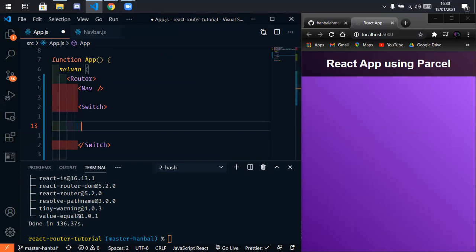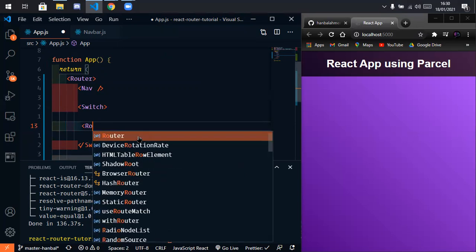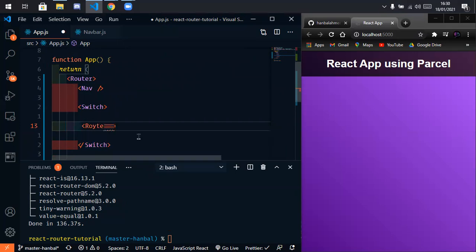So inside of our Switch, we'll need a Route. And we'll say a path of slash, and inside of this Route we'll have our Home component.